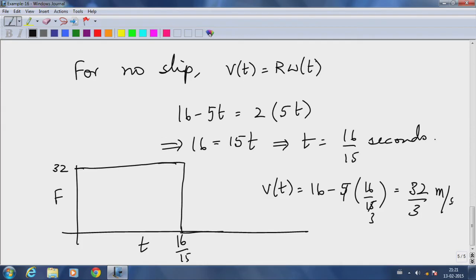And the angular velocity would be 16 over 3 radians per second. So the angular velocity and the linear velocity from this point forward are fully conserved, that is they will not change in magnitude because no other force would continue to act on this system.